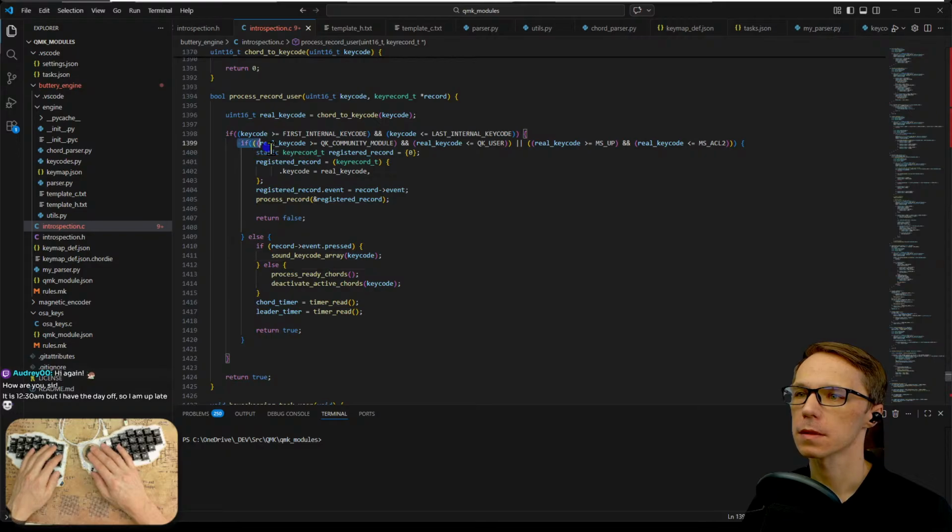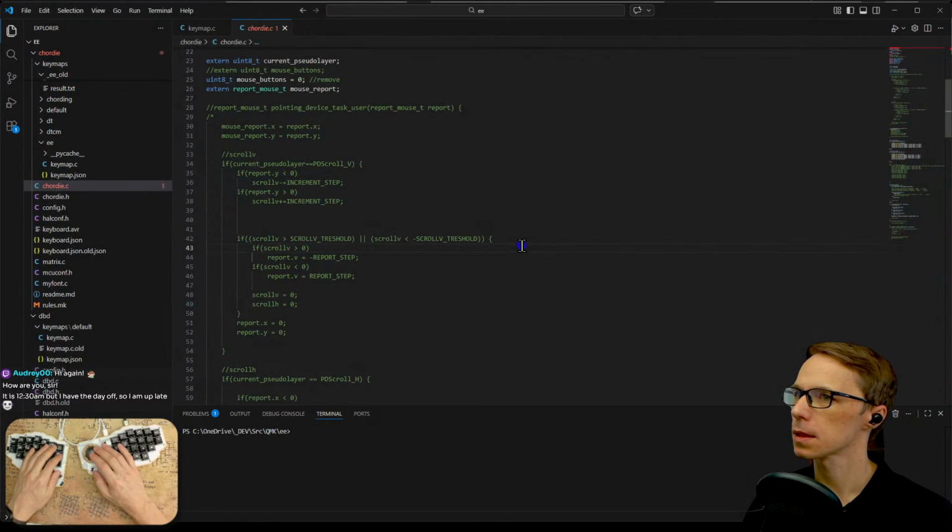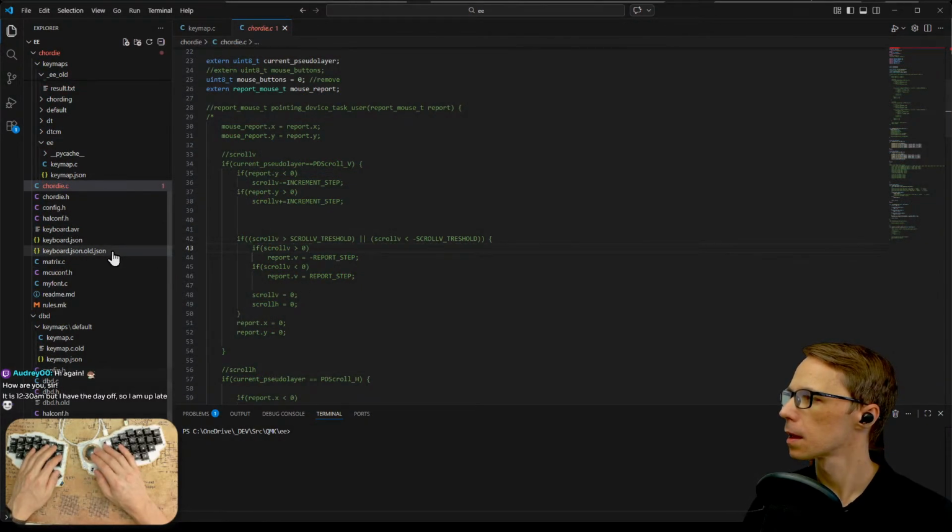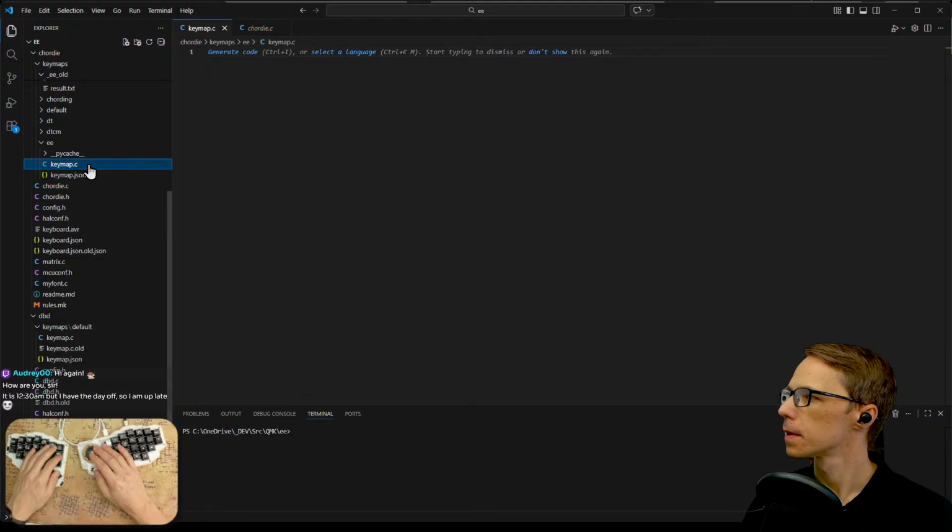And over here is my stuff. Let's take a look at the older source code. Great, I've moved it somewhere.